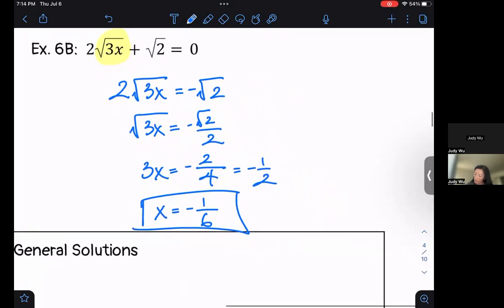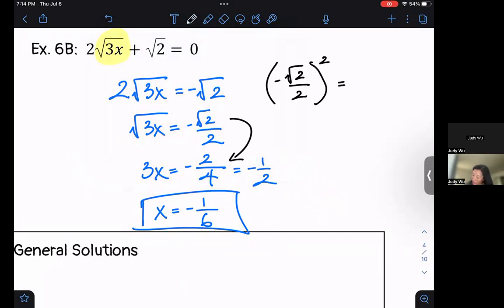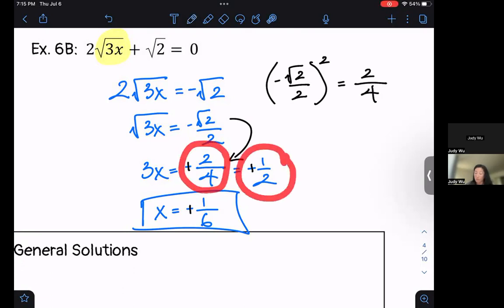Now, if some of you are wondering how I got from here to here, I'll just do that off to the side. So negative root 2 over 2. Oh, shoot, I caught a mistake while I was doing this. When I square it, a negative times a negative is actually going to be positive. So let's go ahead and make this positive right here. The square root of 2 squared is 2. And the denominator, 2, when I square that, I get 4. So that's how I get that 2 over 4 here, which I go ahead and reduce to the 1/2.